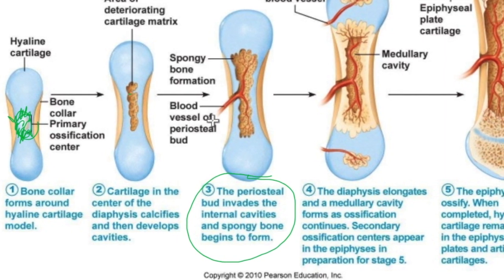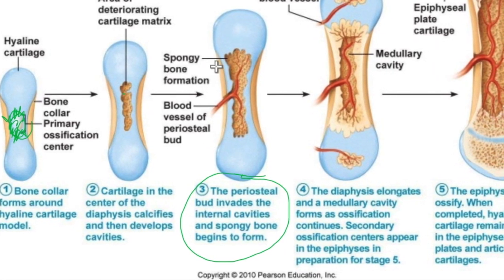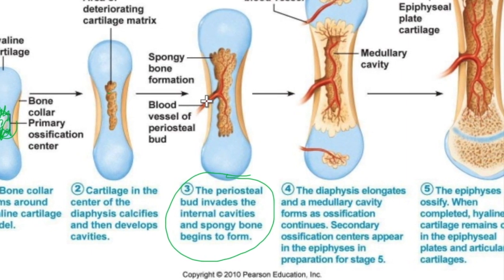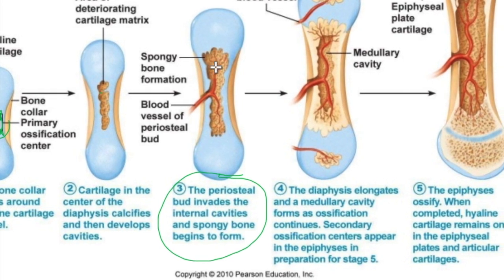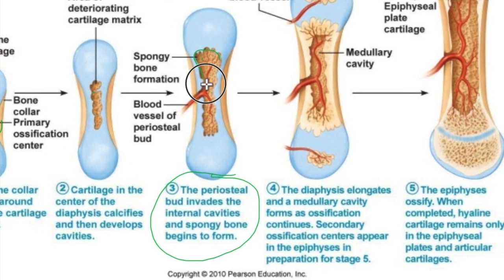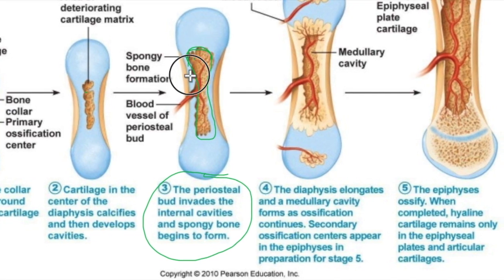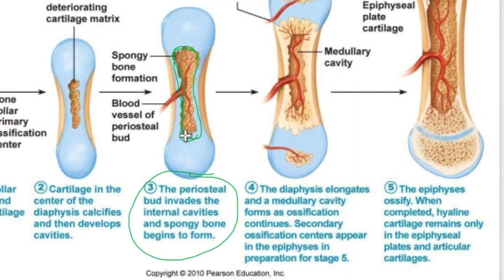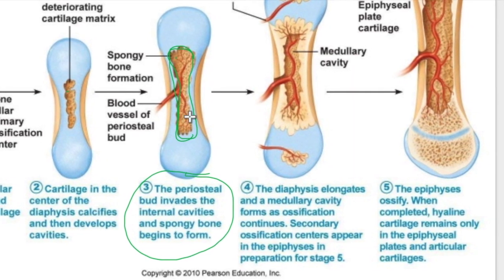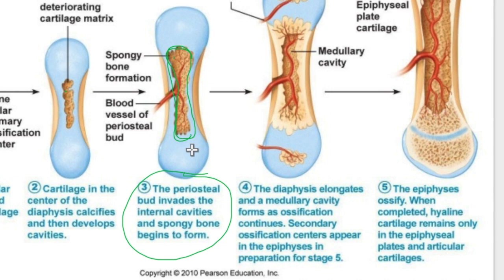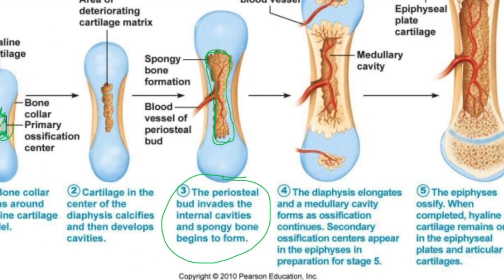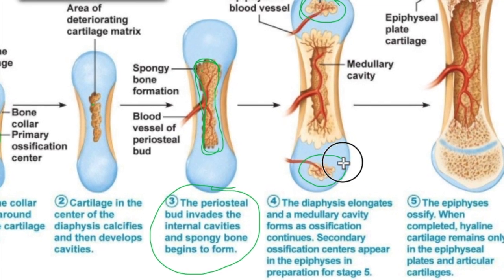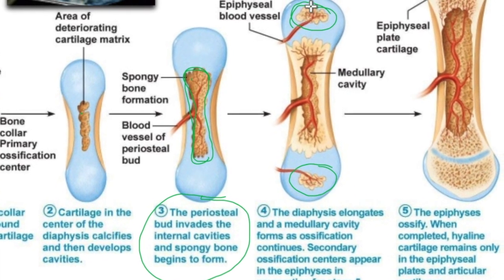And that's exactly what'll happen here. From the periosteal bud, or periosteal layer, which is the outer layer of cartilage, the blood will begin to penetrate within. And this space within is going to form that medullary cavity. So we'll have that space to allow all of those rich nutrients from the blood supply to penetrate and continue to provide nutrients for our growing bone. At the fourth stage, we'll have a secondary ossification center, which will begin to form the epiphyses at either end of a long bone.